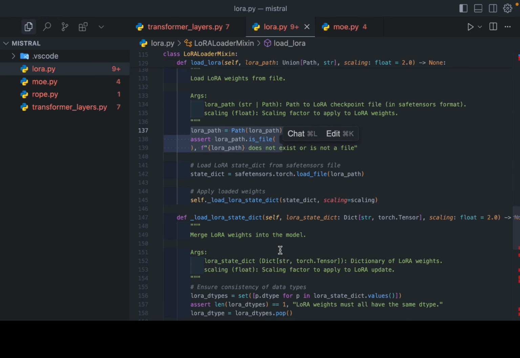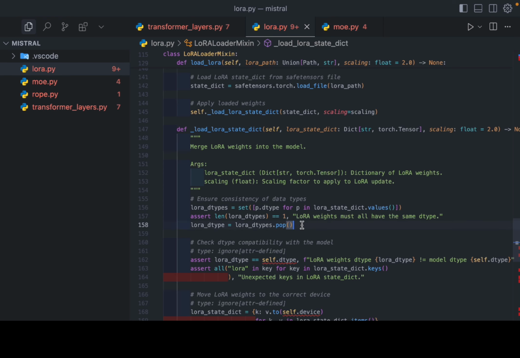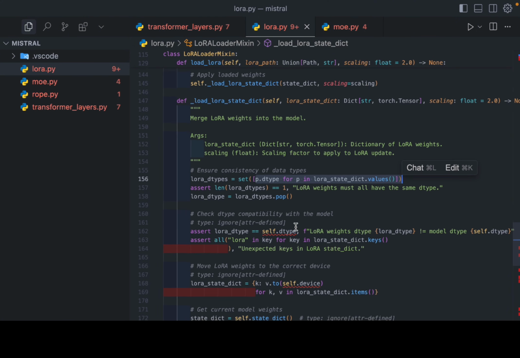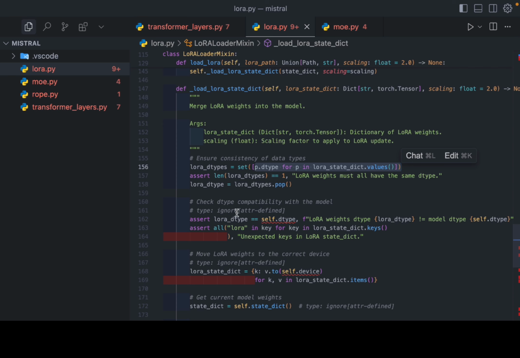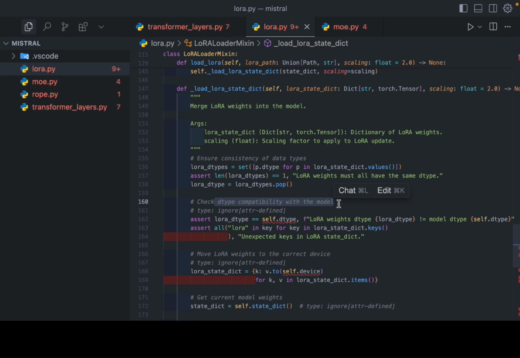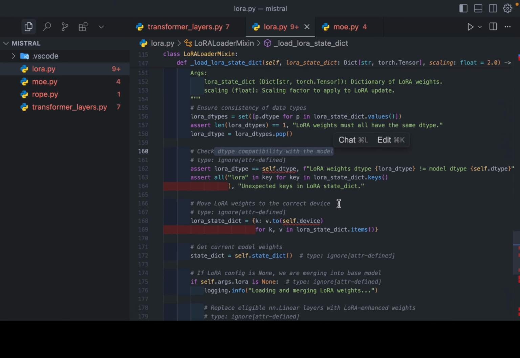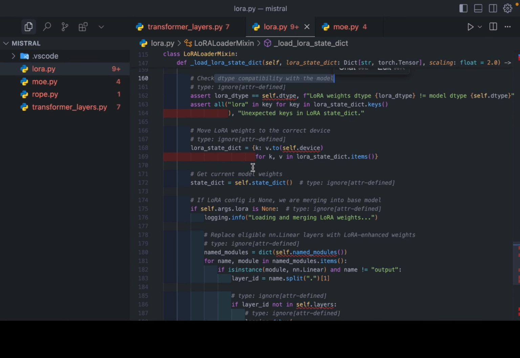Further on, when we want to load it, it will check the consistency of the data types. It will check all the layers, and for each layer it will check the data type, and if there is any inconsistency it will raise an error. And again, it checks that the data types are compatible between the model and the added dummy layers, and that they are in the correct device, and so on.